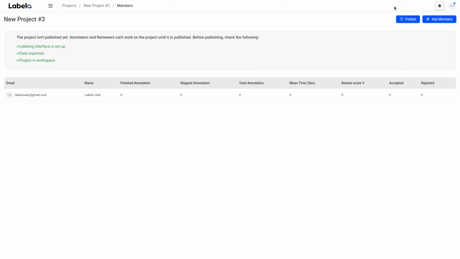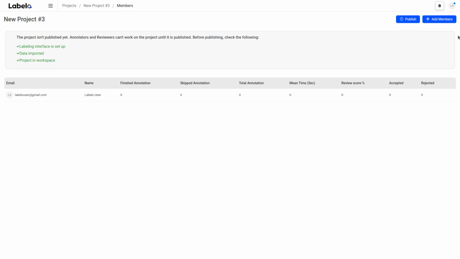The task management can be done if each of the tasks is divided equally among annotators as well as reviewers. This can be achieved by assigning the members for each task, which can be done through this members feature.